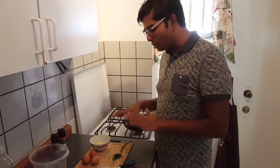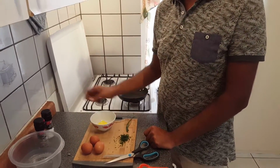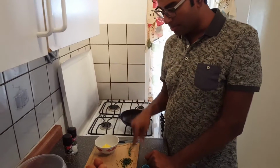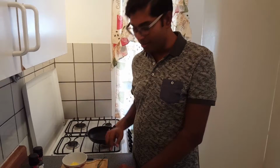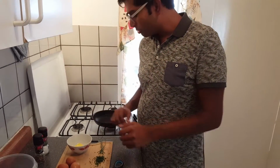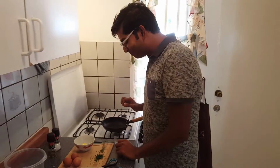So before we go ahead, I'll show you what we need. We've got 3 eggs here, and we've got some butter, and some sea salt, and some pepper, and some chives. Now you can get this in the supermarket, but we grow them in our garden. So those are the things you need. And you need a pan and a fork. That's important. And so we're gonna start.